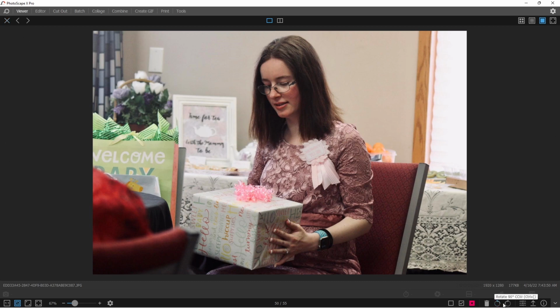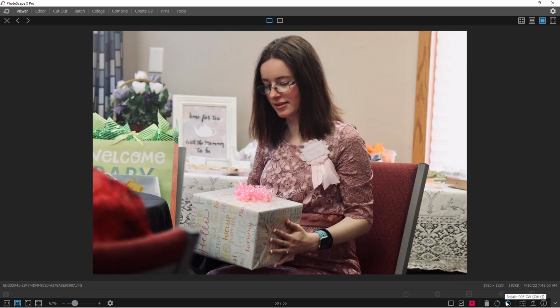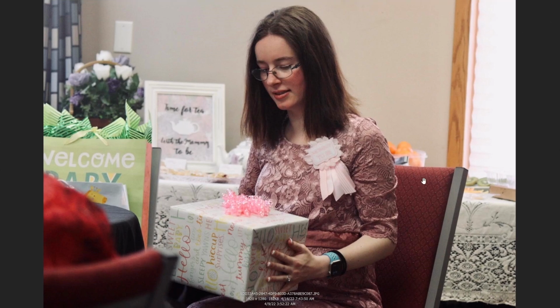It's also nice because with most photo types, you're able to simply rotate an image right there in the viewer, which is really good because it's a quick, simple way to make those adjustments, or just to be able to view it in the angle that you want to. There's a few other things in here that you can do. There's a full screen section, which is great.